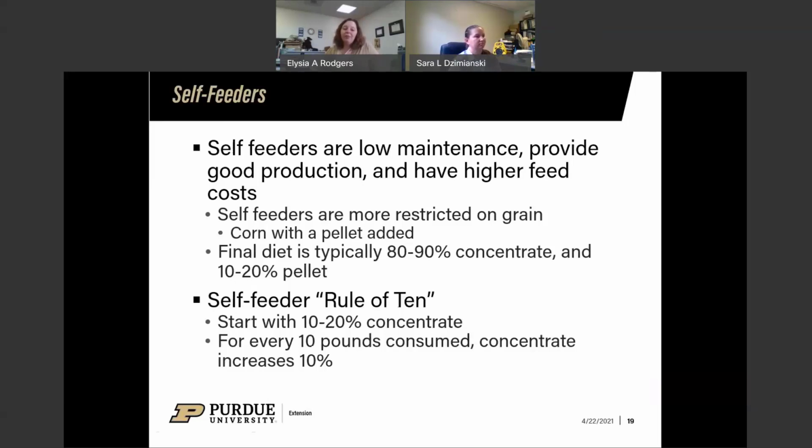So they're definitely more restricted in terms of how much grain you can feed, because there can be times where it gets stuck up there in the feeder. So it can be a little bit harder to feed some of our grains. Typically, it's going to be corn with a type of pellet added. But we'll talk about pellets in a little bit, as to why we need to caution on using too many of those. But normally our final diet when we're looking at self-feeders is going to be about 80 to 90% concentrate, so our higher energy food, our protein, and then about a 10 to 20% pellet.